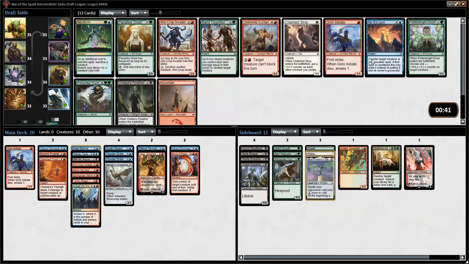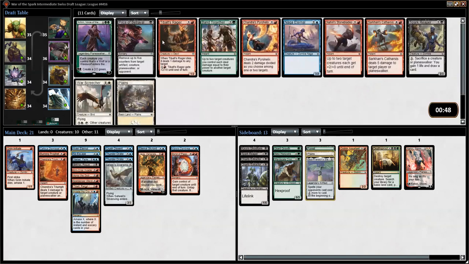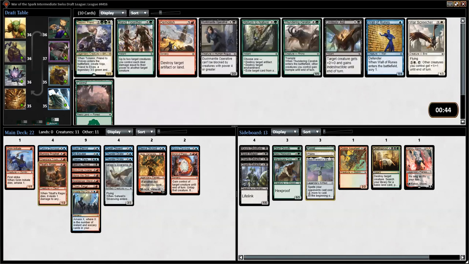I guess No Escape is the pick. That's kind of terrible. My three slot is congested already. Okay, Tybalt Trager is one of the best things we could have been passed. There is an Arlinn in here, and maybe I was supposed to be green, but I don't know.